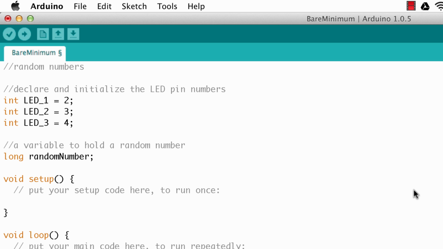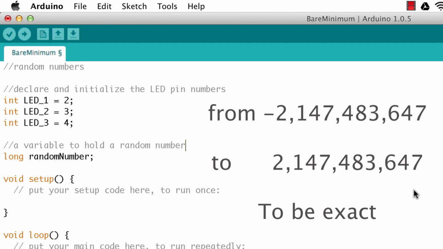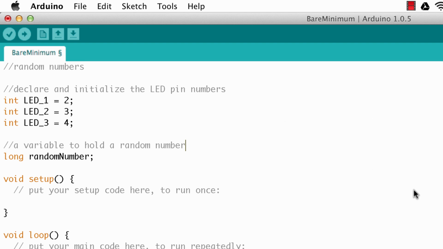So really the only difference between an integer data type and a long data type is that the long data type can hold a much larger value, over like 2 billion. So that's why we go with the long data type. Again, it's going to allocate more storage for that number. Now in this case, for our purposes, we're not going to be generating some giant random number. We're going to be generating a number between like 2 and 4, so we could use an integer. But for our purposes, it really doesn't hurt to use the long.